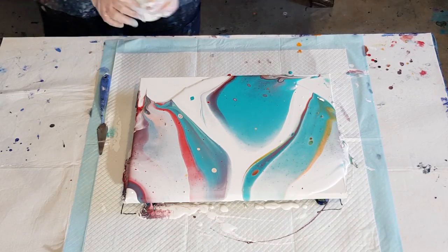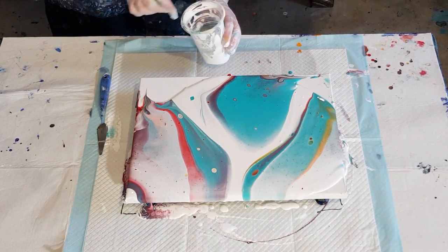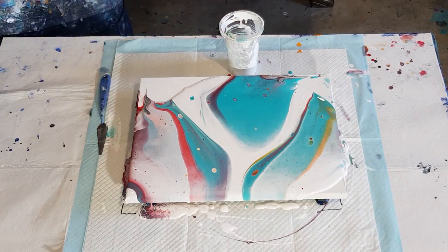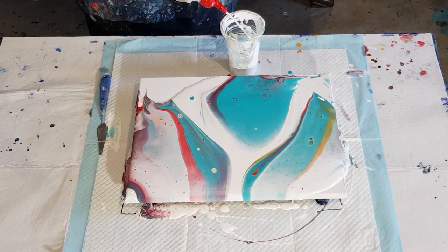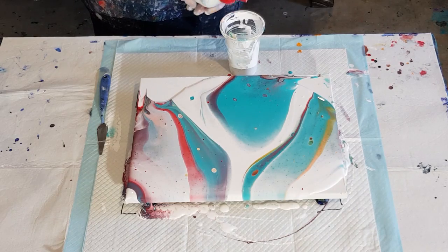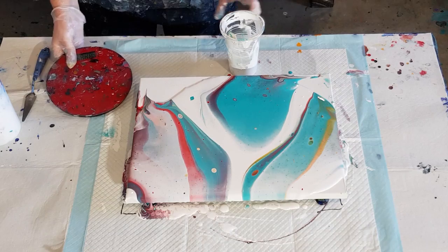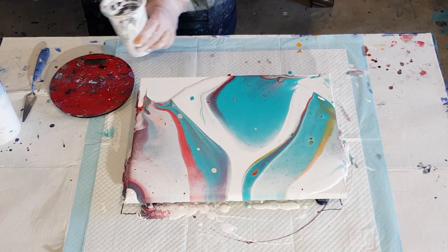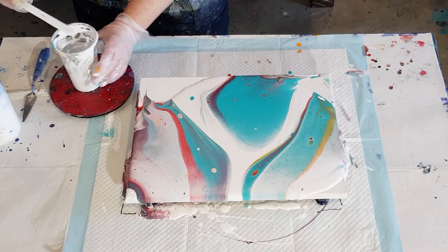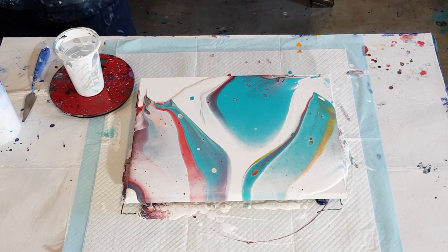Do I have any white paint anywhere? No. I'm just going to make up a little bit of paint. I don't even know how much that is. I should weigh it. Alright, so I'll add about 50 grams of white.